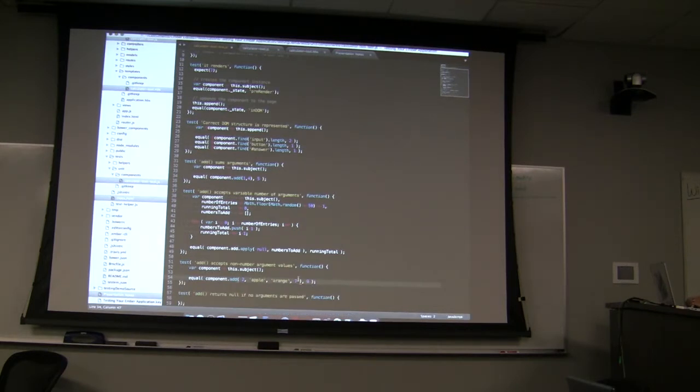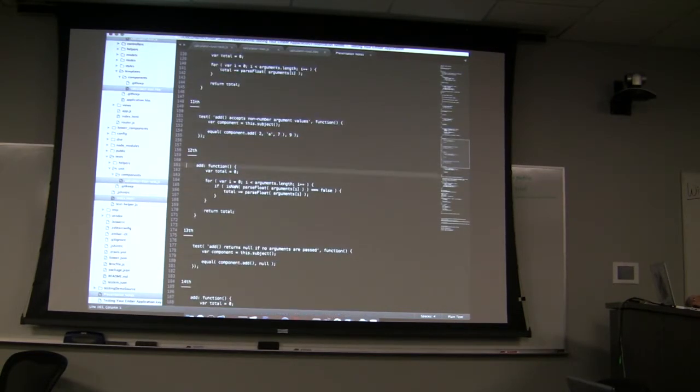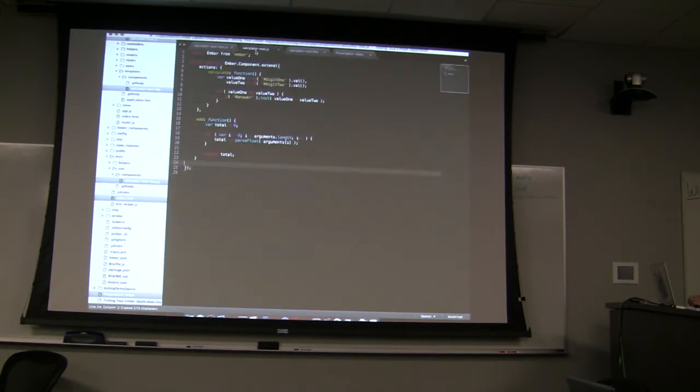So is the sum going to be a concatenated string instead of addition? Well, it depends on what you want your function to do. I would argue that this test should be more specific in how you want it to be added. But for the sake of this demonstration, via the magic of copying and pasting, because I want to get onto the other stuff I want to show you guys, we're going to modify our add function now.